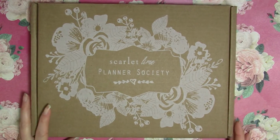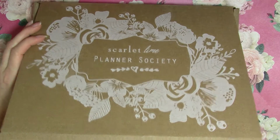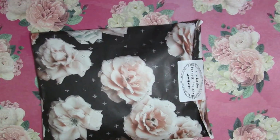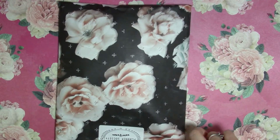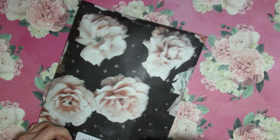Hello, so I have the January Planner Society box, so let's take a look. And I've been waiting on this one, so I'm pretty excited for it because I adore roses and pink is my favorite color, and I really like coffee, so I know this kit was right up my alley.